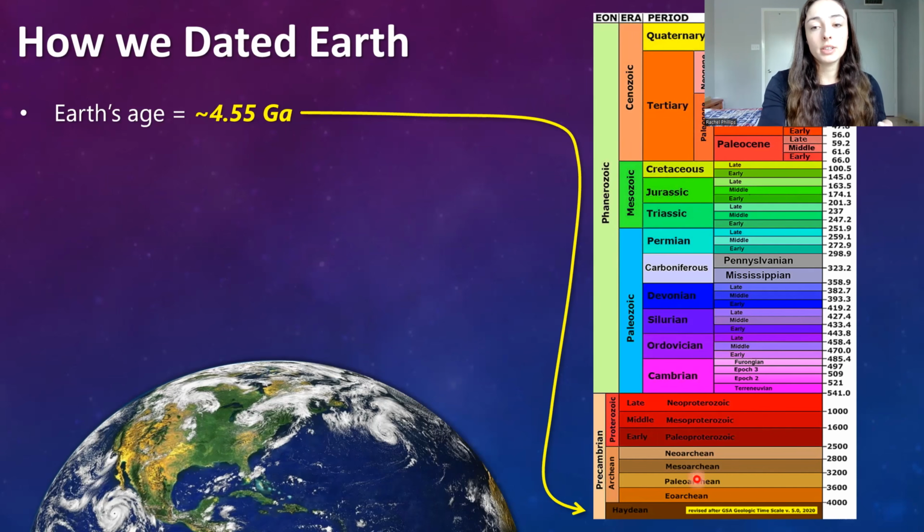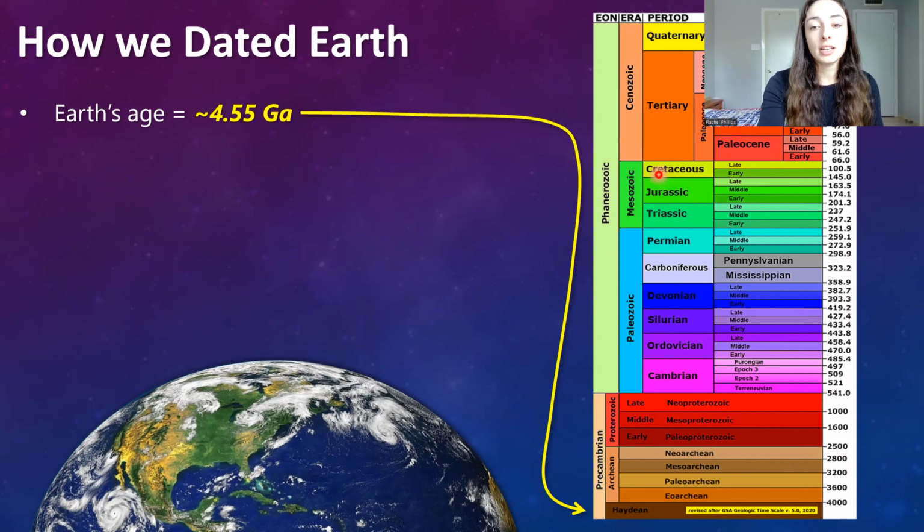First off, this geologic timescale here on the slide has numbers next to it that indicate how many millions of years ago each of these periods in Earth's history occurred. However, this timescale was originally built based on fossils, relative dating, not absolute dating. So originally we had this time scale that was very similar, with all the same periods and very similar boundaries, but it just lacked the numbers.